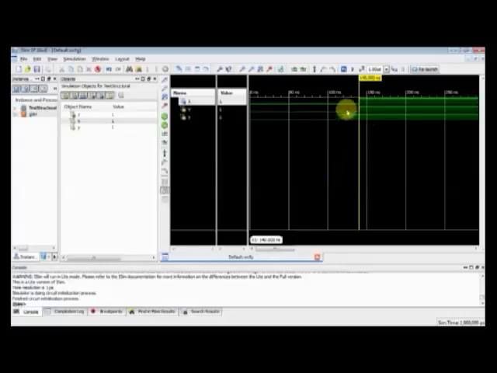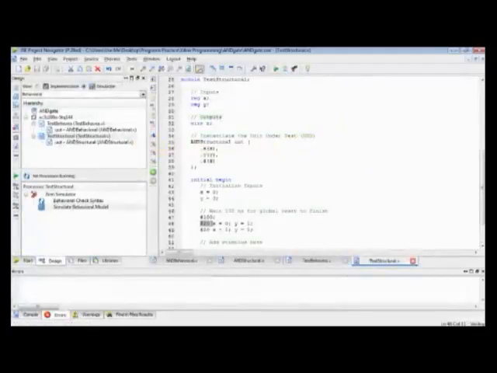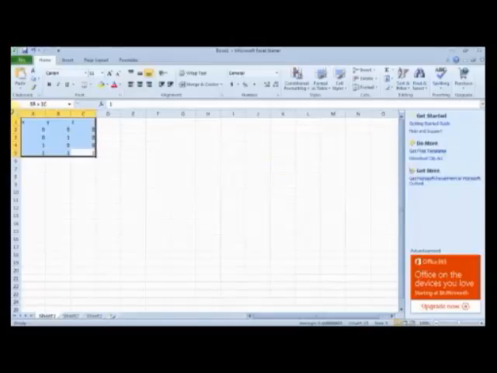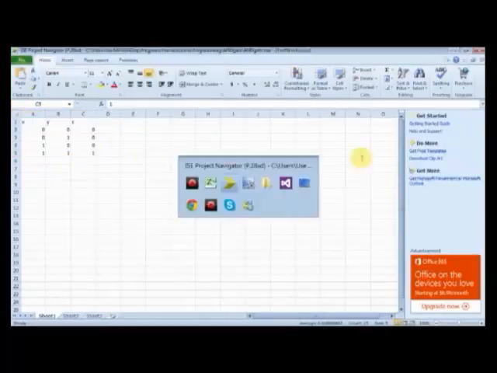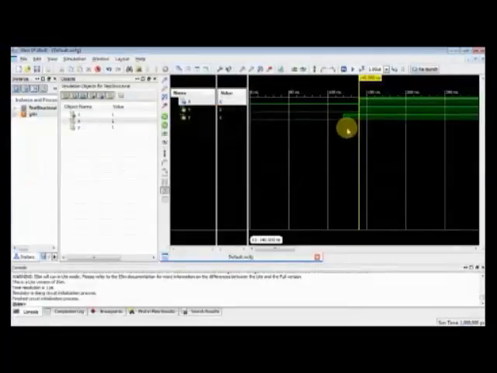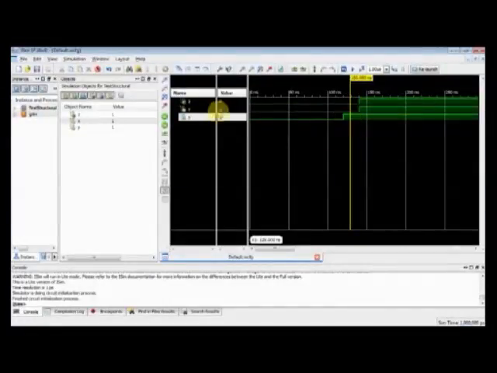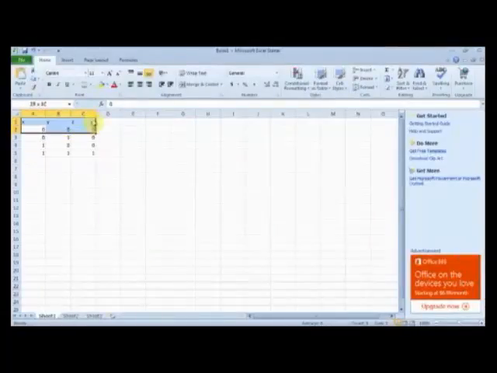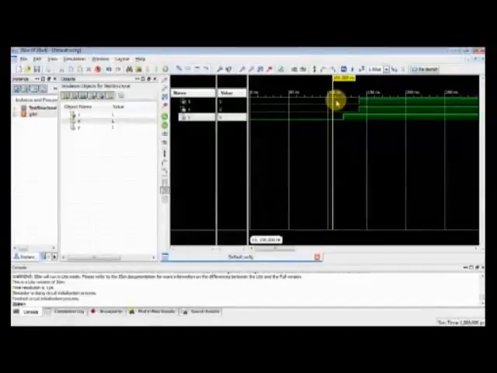But wait a minute, what about Z? How did this become 1? That's exactly what the AND is supposed to do. See, if we look at the truth table here and look at this program right here, you quickly realize that this statement right here, 0, 0, is the X and Y right here. But if it's 0, 0, then the output will be 0, which you'll be seeing right here.